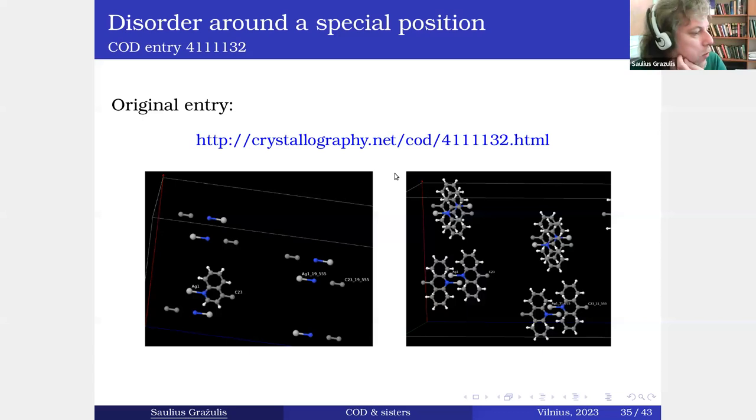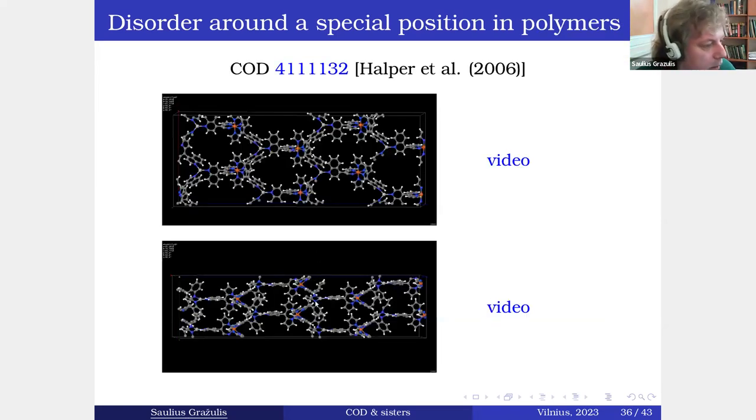Okay, so let's quickly show you how these structures look when you apply different operators. This slide shows that it's indeed essential that we multiply all atoms that are disordered, because here we have this condensed ring system that actually connects two sets of molecules and builds an infinite framework. It's a metal organic framework. If we don't apply these operators, then the network is disrupted and we have a wrong net structure. If we apply all operators, then the molecules, as you see, overlap where they shouldn't. But if we apply just one operator from a coset, we get different possible conformations of each molecule. And now we clearly see that this is an infinite net.